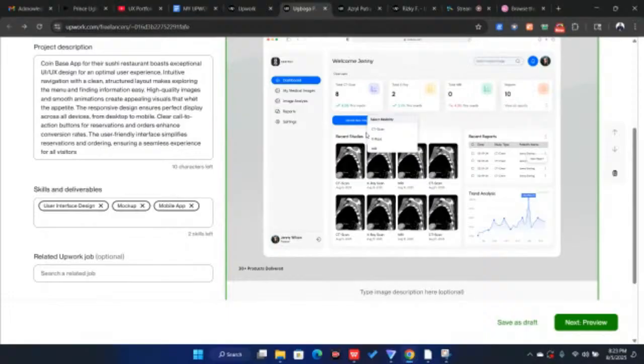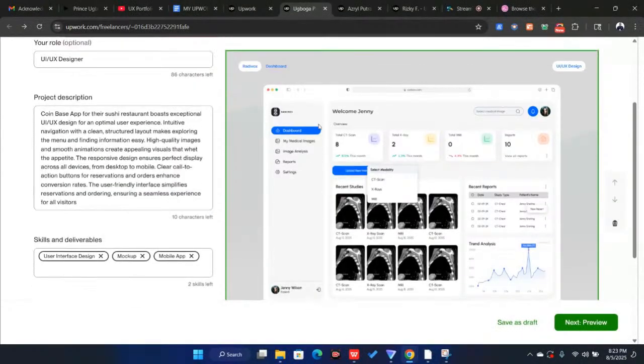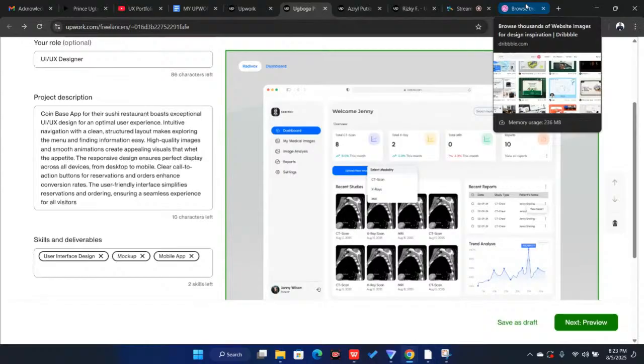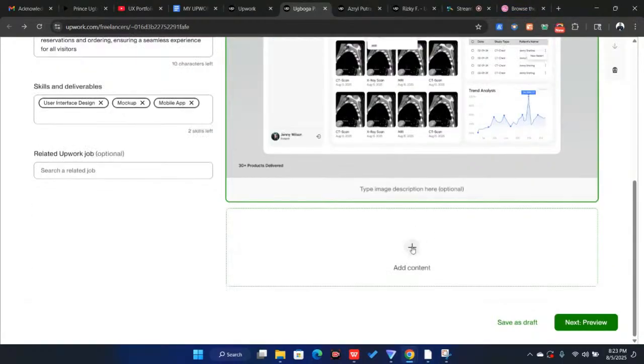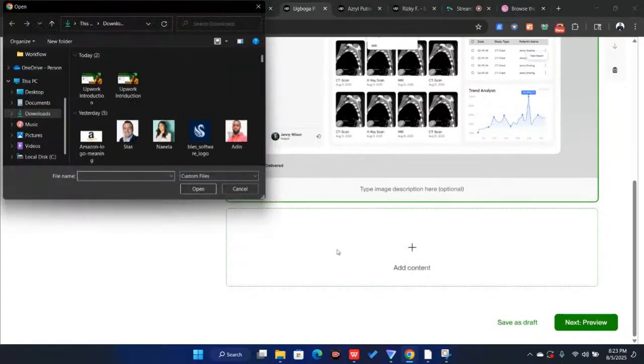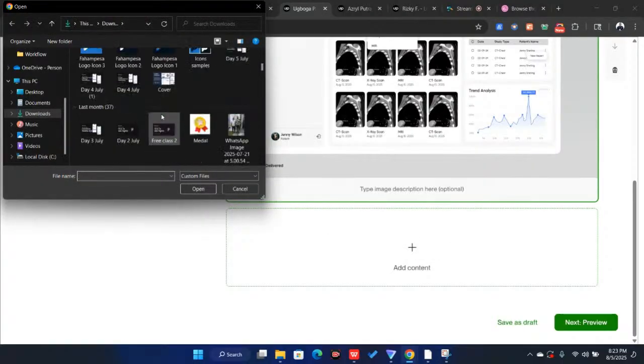You too can design a dashboard, you can design a landing page. When you want to know how to present your stuff, go on Dribbble and search for the thing you're about to present. If it's a landing page, you see how they present landing pages. If it's a dashboard, you see how they present dashboards. You understand? Then if I want to add more images, I click add. You can try to arrange it in different pages how you want it.